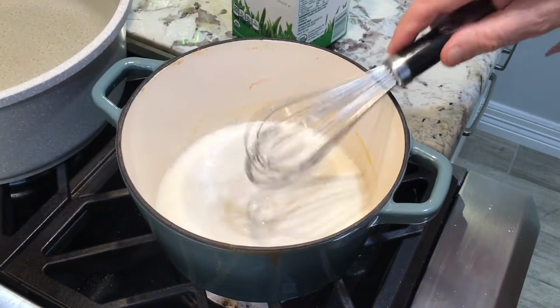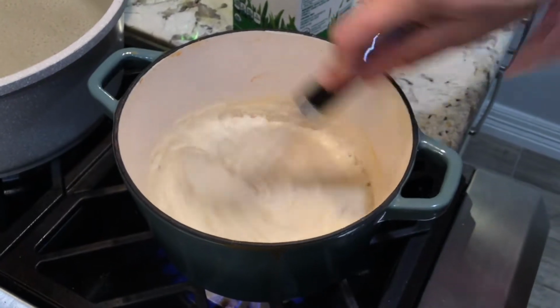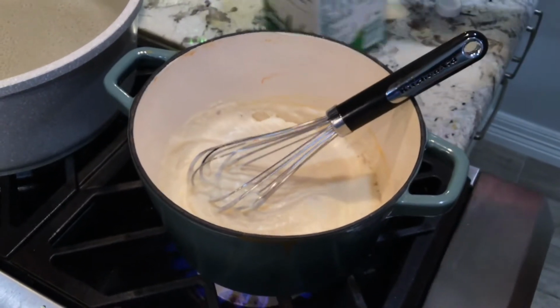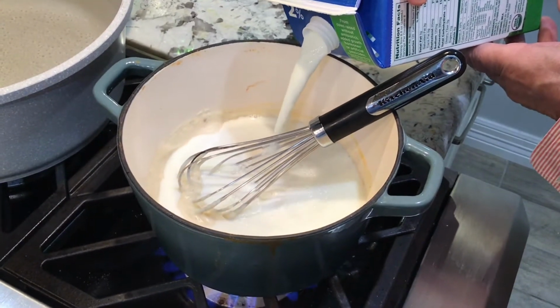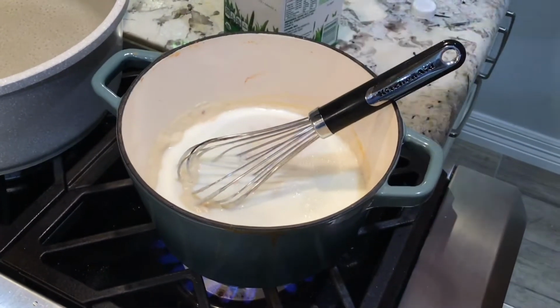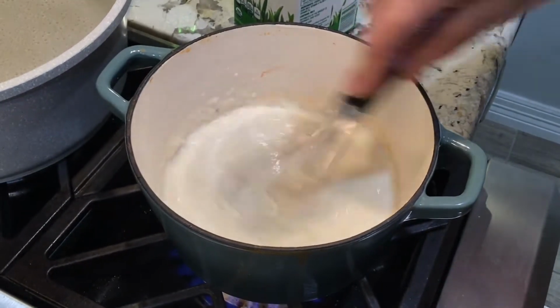I'll be right back. So now I'm mixing. It's getting a little bit thicker, so that means I have to add more milk. On that point, we have to start to mixing again. You have to mix it constantly.